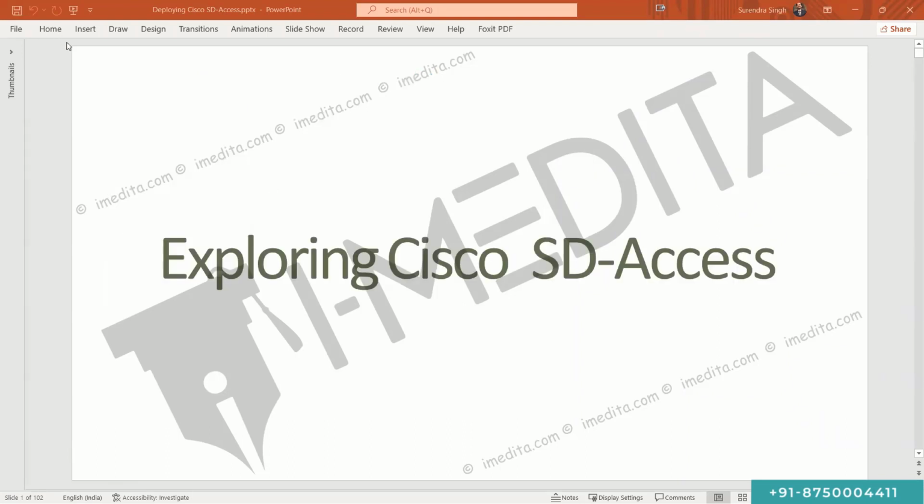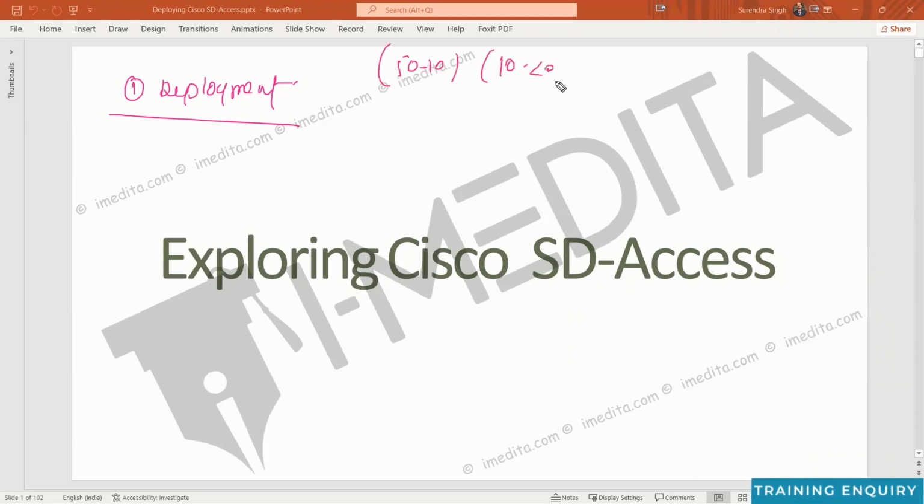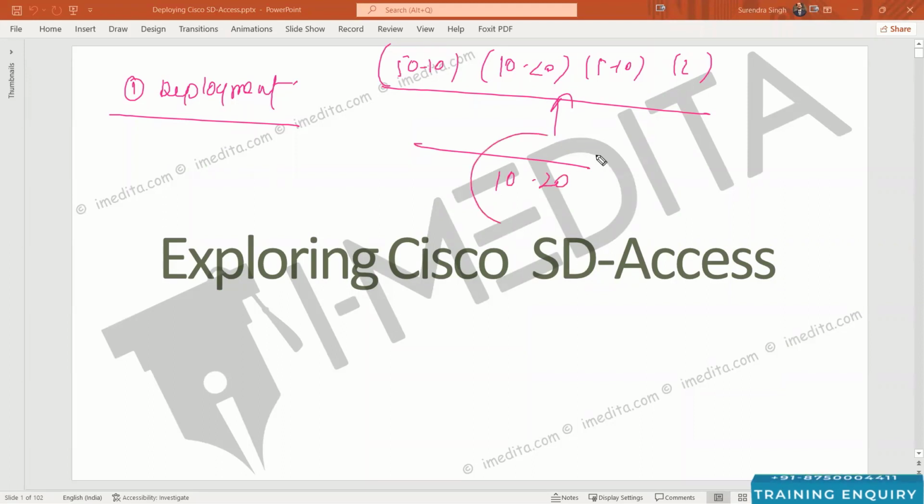There are a lot of challenges that you might face when you're deploying a traditional network, related to the deployment itself. Let's say you have your infrastructure up and running. You have approximately 50 to 100 switches, a few routers, 10 to 20 routers. You have some 5 to 10 APs and 2 to 3 WLCs, for example. You have all that in your infrastructure and everything is working fine, maybe for your 10 to 20 sites.